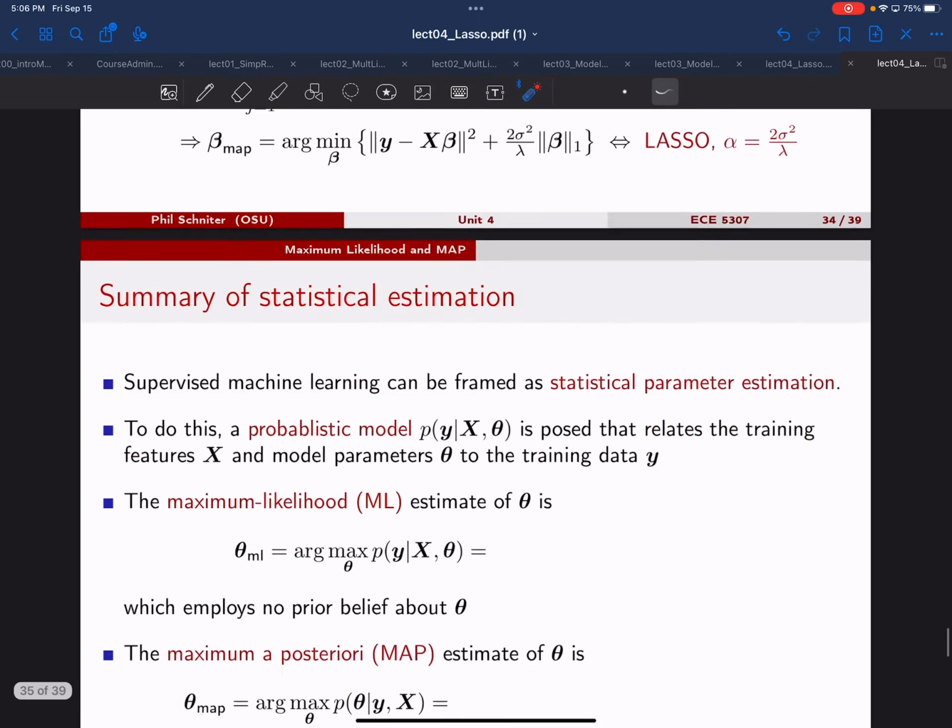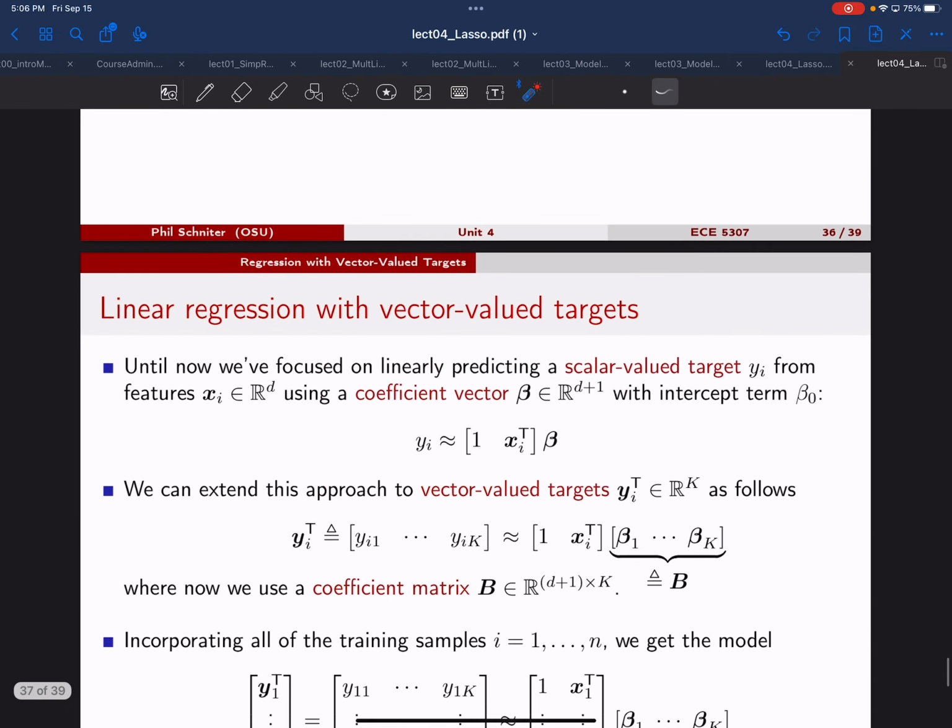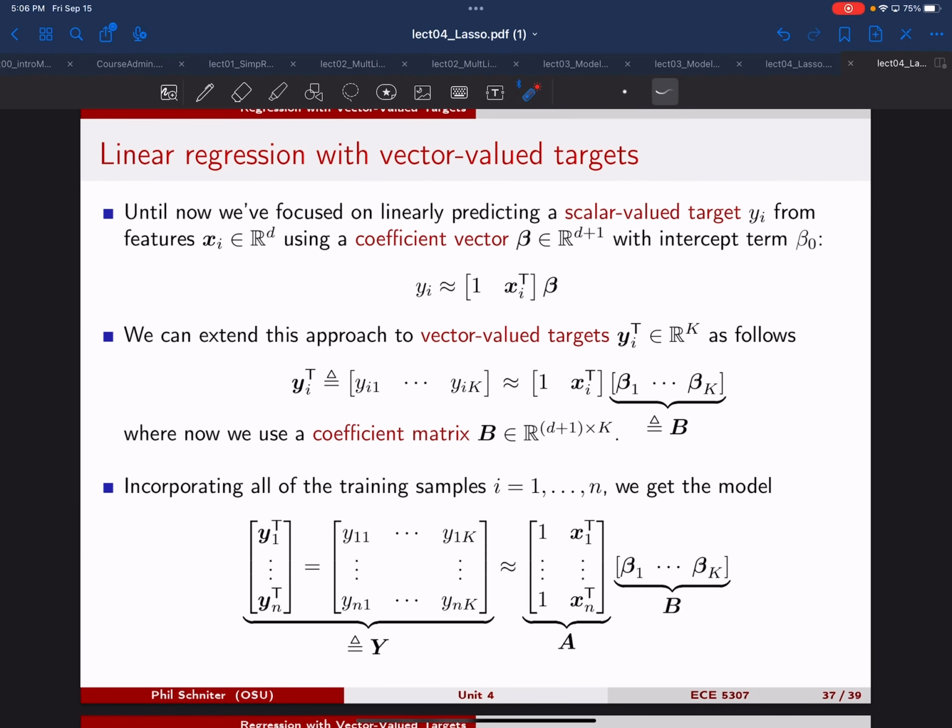If you wanted to play with Lab 4, let me just explain one detail, which I'm skipping to the end here. The lab uses vector-valued targets. What I mean by that is until now, our targets have just been single scalar numbers, right? But in this lab, you're actually predicting a vector of targets. So we can think of it as vector y instead of scalar y. The way we handle this is rather than having a single beta vector, we actually have a bunch of different beta vectors. So the first beta vector is used to predict the first target, the second one, the second target, and so on. And so now we have a beta matrix.